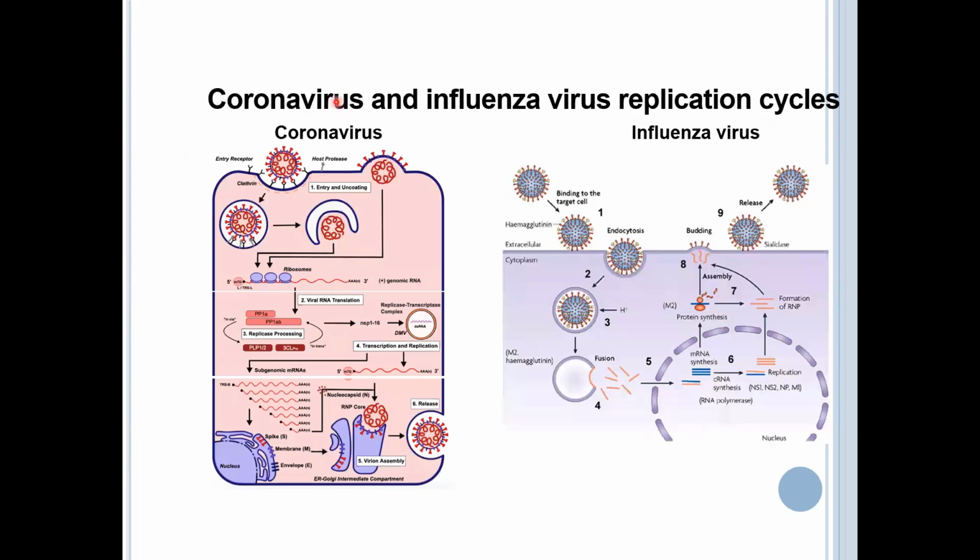A similar replication cycle, except that spike in the case of coronaviruses often has a specific receptor. In the case of SARS-CoV-2, that is a specific protein called ACE2 that spike binds to very tightly. It gets inside a vesicle, has to get out of that vesicle, and then it has to go through its replication cycle, which for coronaviruses is actually also quite complicated because it's single-stranded, and it makes all of its subproteins off of this one single-stranded template genome. And none of this occurs inside the nucleus, versus in influenza virus, where all of the replication occurs inside the nucleus.